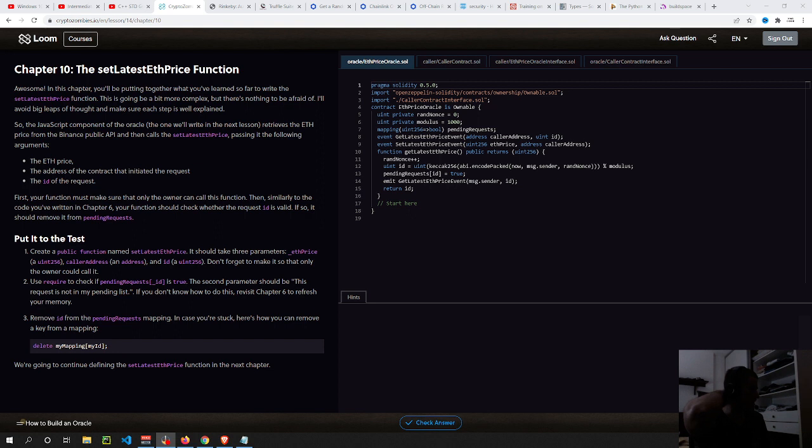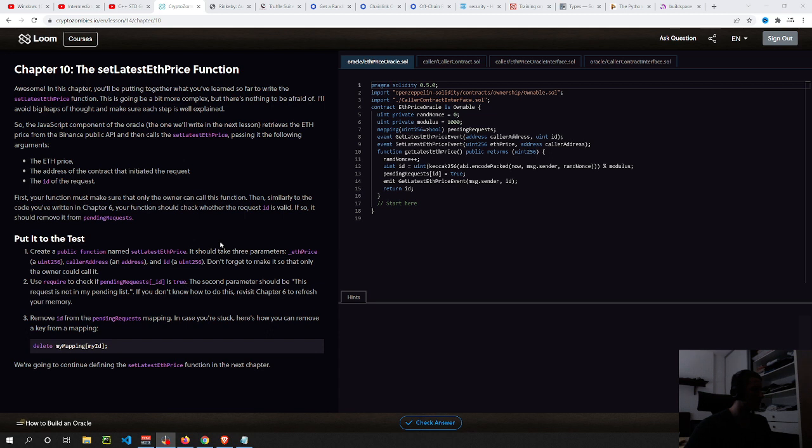Also, in this chapter, we're putting together what you've learned so far to write the setLatestEthPrice function. This is going to be a bit more complex, but there's nothing to be afraid of. I'll avoid big leaps of thought and make sure each step is well explained. The JavaScript component of the oracle, the one we will write in the next lesson, retrieves the ETH price from the Binance public API and then calls setLatestEthPrice, passing it the following arguments: the ETH price, the address of the contract that initiated the request, and the ID of the request.